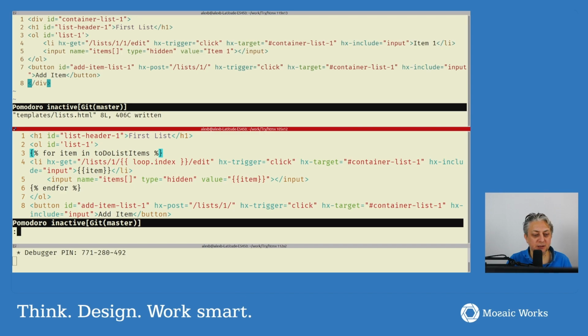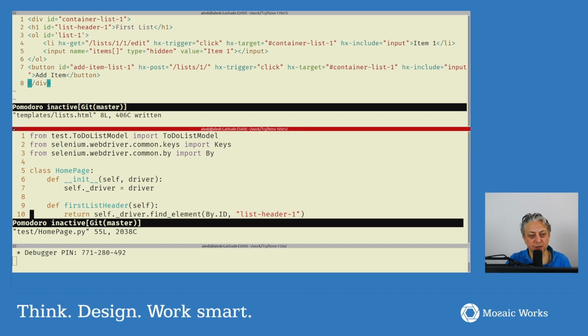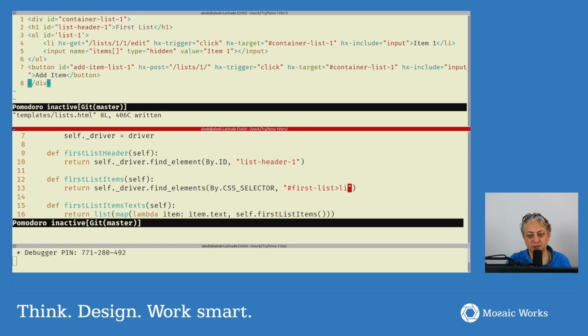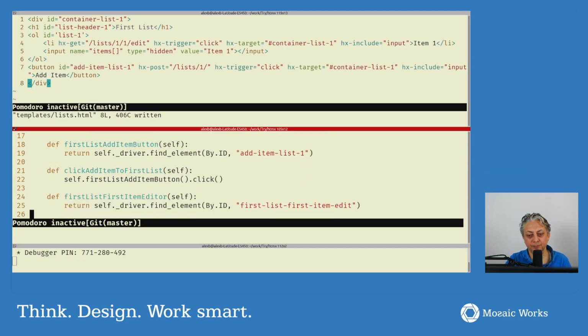So I'm guessing that now I need to go into test homepage and change some of these things. So it's not, it's list-1, add item, list-1, first list, first item, edit.